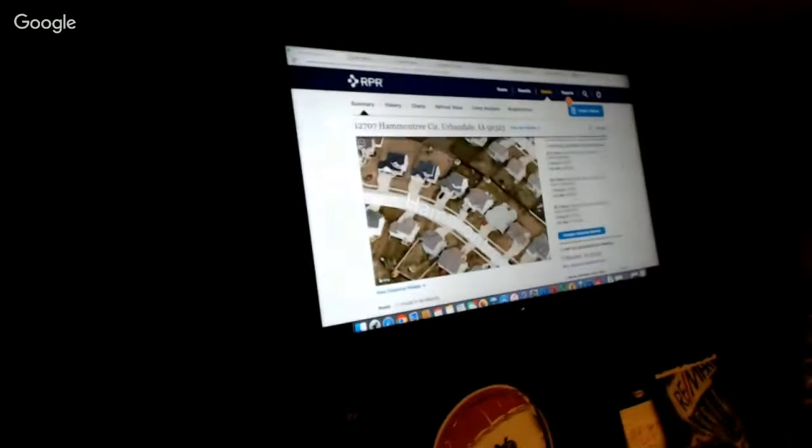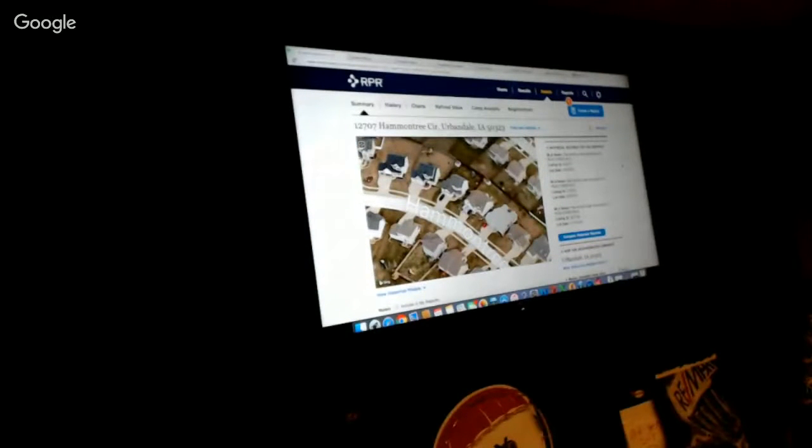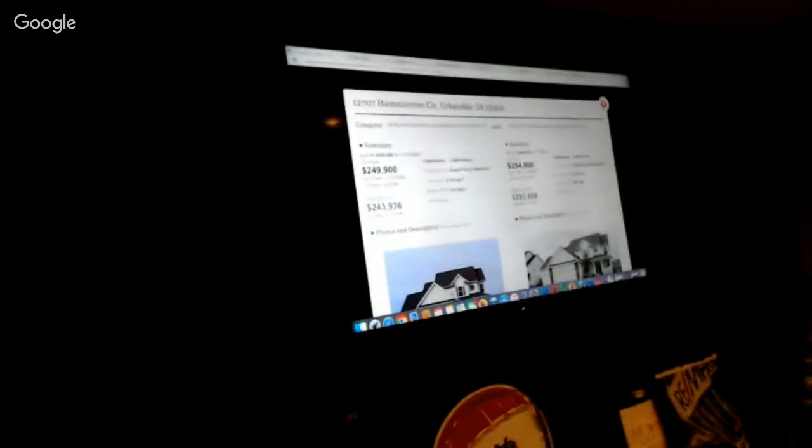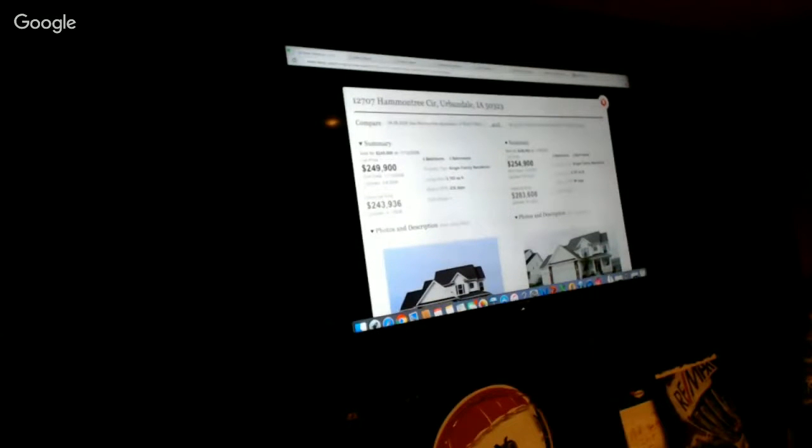Right above that is historical records. You can see this one has been in the MLS 3 times. When I click on compare historical records, I can learn a lot about this property from each time that it's been listed. So it shows here what it sold for, what the list price was, what the historical RVM was, and that was back in 2008.